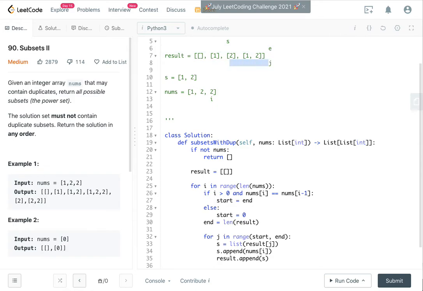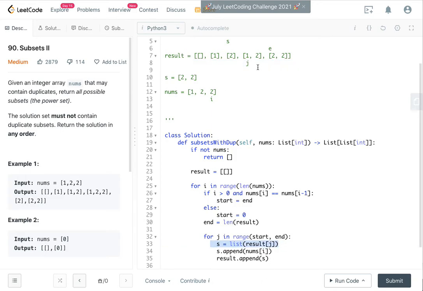So J starts off at S. We clone this. So that's 2 right there. We append the current value that I is pointing to, which is 2. So we have this new subset right here. Then we append this new subset to the result array, like that, which I can just copy like this. Then per this loop, we move J forward.